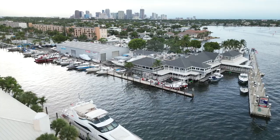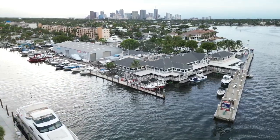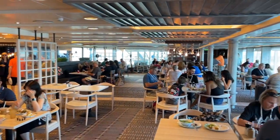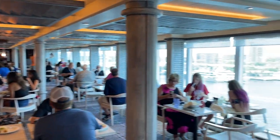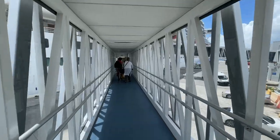Good afternoon, this is your hotel general manager speaking. On behalf of the captain and crew of Caribbean Princess, I'd like to welcome you aboard. So we just got on the Caribbean Princess — first time sailing with Princess. First stop, you know it's gotta be the buffet. The check-in process was so easy, everything is so organized — that was great.